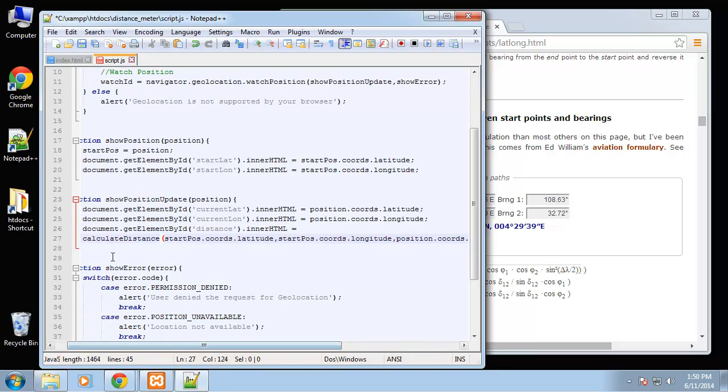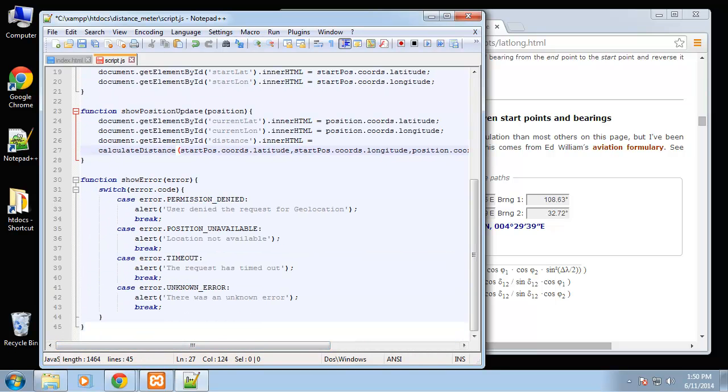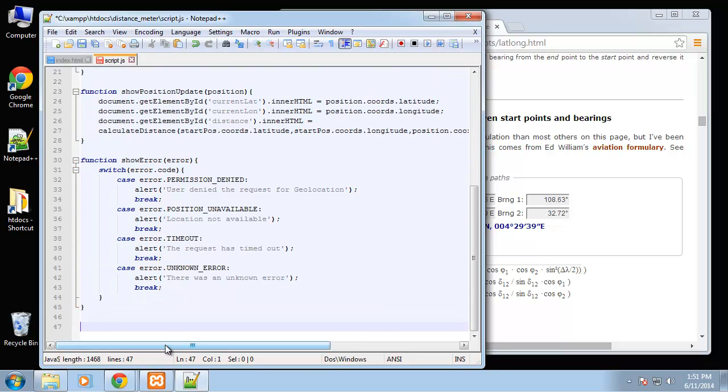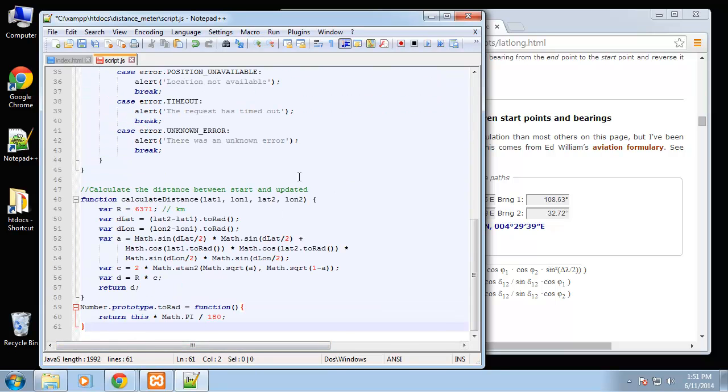Now what I want to do is I'm just going to paste in this function. Let me just grab it real quick. Alright, so this is what it looks like. You can see we're passing in these latitude and longitudes. Beyond that, I really don't understand what's going on. I just know that it works.